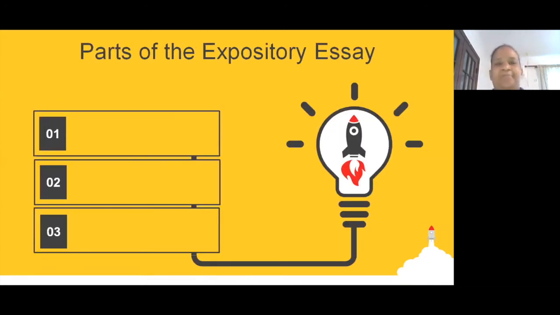Now, expository essay, very straightforward. 3 main parts. Your introduction. You will, of course, begin with your introduction. That is exciting. That is engaging. Remember, your introduction is the first thing the examiners know about you. It's the first thing that people know about you. And that first impression is indeed lasting. Okay?